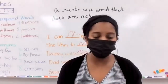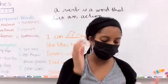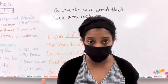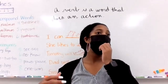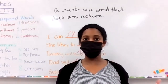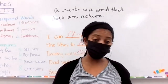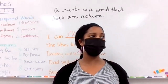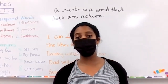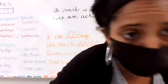So insects are animals as well. They're called insects, but they're still an animal. They are very important. Some insects can give us honey, like bees, which honey is good for a lot of different things. Some insects give us silk, which you can use to make things. Insects help trees and plants to make seeds, which they do. They'll spread pollen from plant to plant. And then some insects are food for many animals. Unfortunately, some insects are food for other animals like birds.